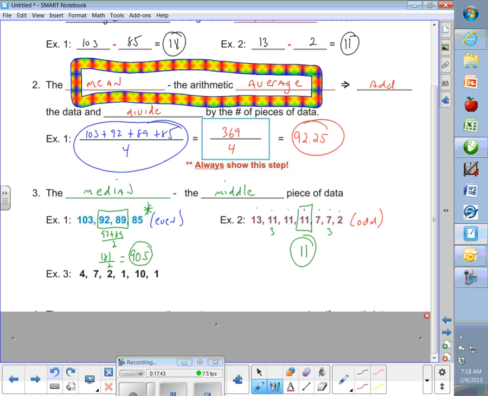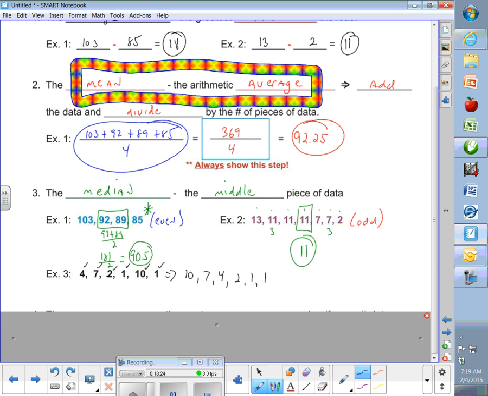If you want to do it on your own, go ahead and do it. But I will tell you this, in a situation like this, notice our data is not in order, and you have to put your data in order if you're going to be able to figure out the median. I like to go high to low. You can go low to high. So the 10, I always check it off when I use it so I can keep track. There's the 7. What's the next highest? 4. Then I have a 2, and a 1, and another 1. And even though I check them, I like to count: 1, 2, 3, 4, 5, 6 pieces of data.